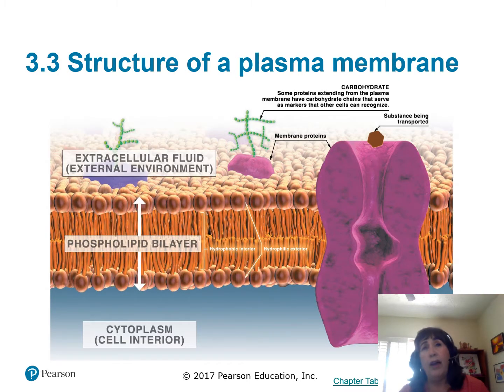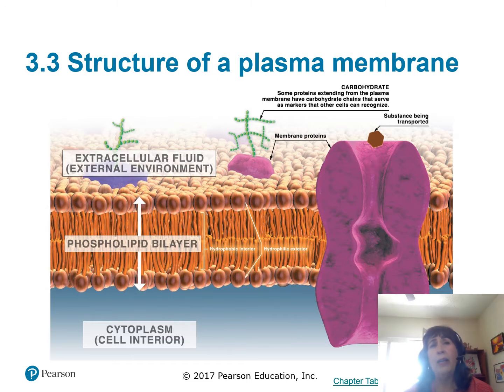I love this diagram of the cell membrane because it shows you how complex it is. So there in brown, you see the phospholipid bilayer, and you see the heads facing out, whether it's to the exterior outside of the cell or to the interior of the cell where there's a lot of liquid, and the tails are facing inward. But embedded in the cell are a lot of proteins indicated by these purple structures and blue ones. And then attached to them are actually green molecules. And these green molecules represent carbohydrates.